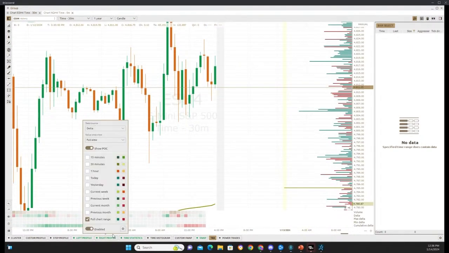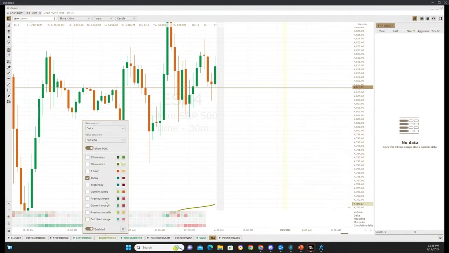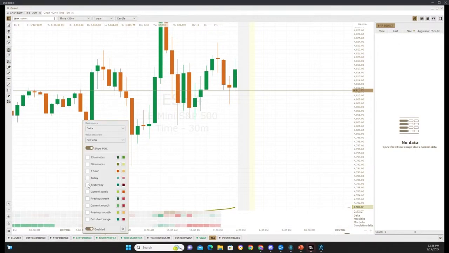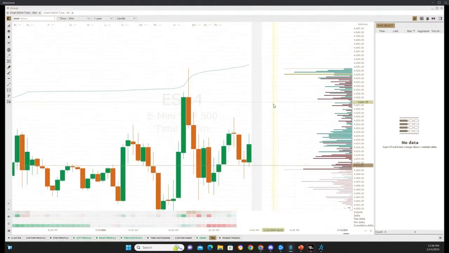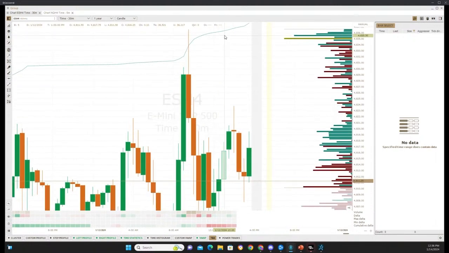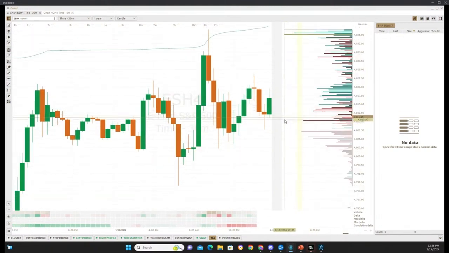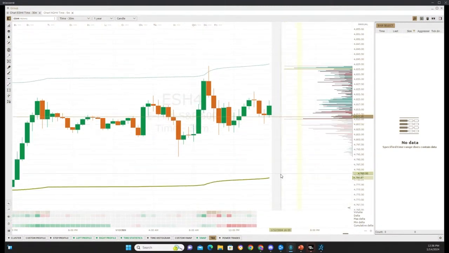And typically on a day profile, when I start trading and I'm scalping, I'll switch to day. Well, today won't have anything. I'll switch to, let's say, a high profile here, and you see here, somebody bought a lot here and they got trapped and then they started selling. Then they started buying again here and they sold off again. So from a delta perspective, right now, if they lose this, they might sell off a little bit and then it might go all the way to 81. So when you're scalping, you switch to the day so you can see what's happening.